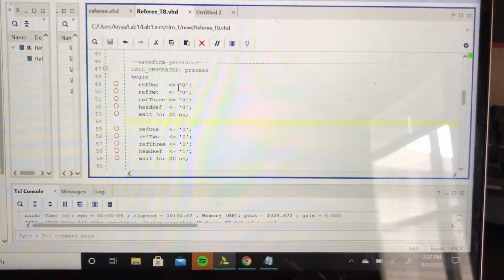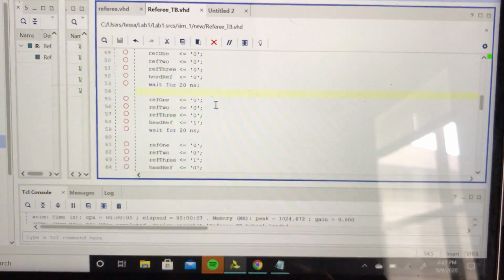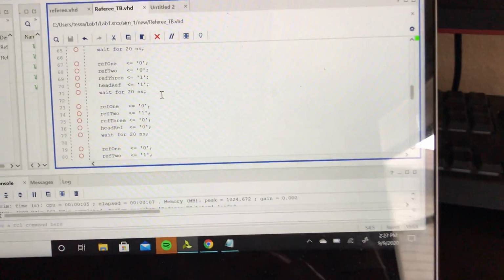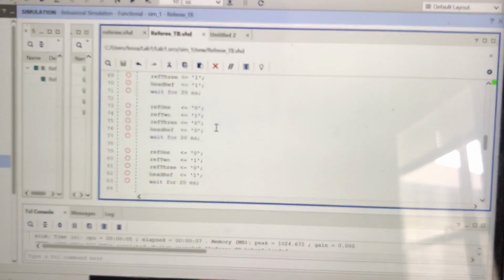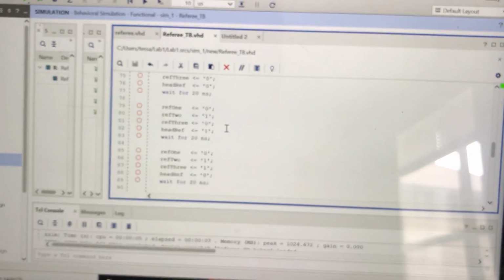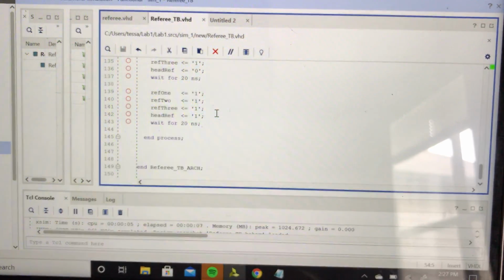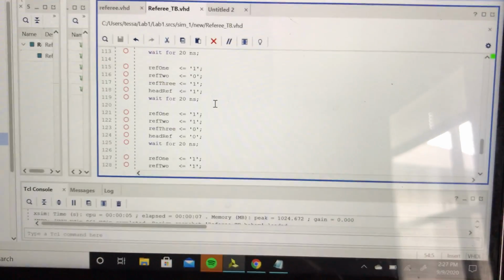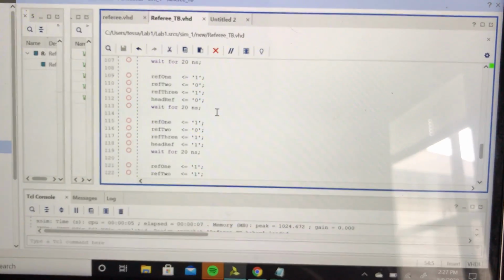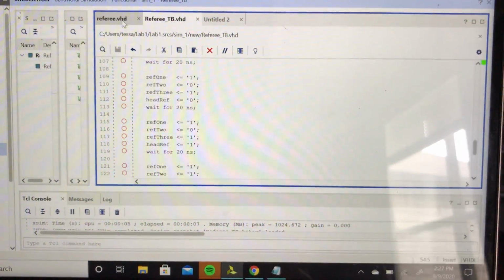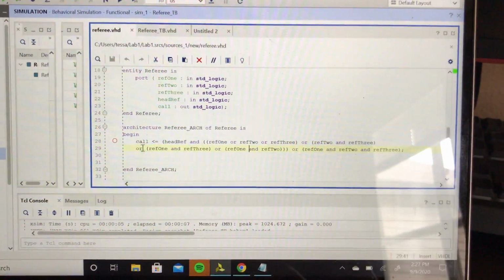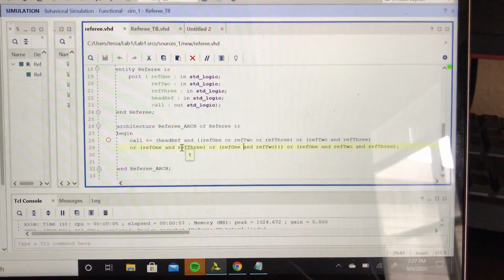In my waveform generator, as I said, I basically just listed the truth table, waiting 20 nanoseconds each time, and at the end I wait forever. Each time it goes through that design process, this output call right here.